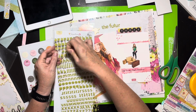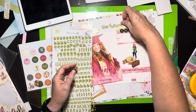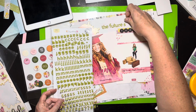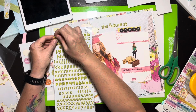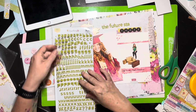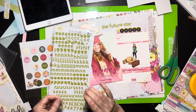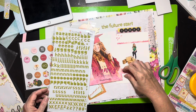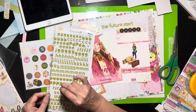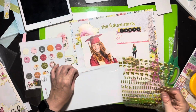So, like I said, I must build out here the future starts today. I get a little foam booger or rubber booger there I have to get off. But anyways, future starts today. Now, that being said, I do look at that underneath the future there, and there's that little gap. So I will bring another little word phrase in there, but not quite yet. I gotta think on that for just a second. I dropped that little thing there. So yeah, there's the future starts today. And I really like that. I think that looks cute.